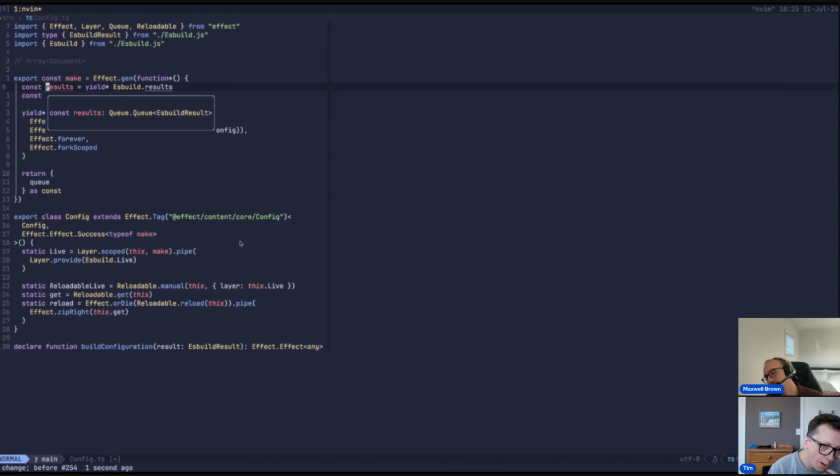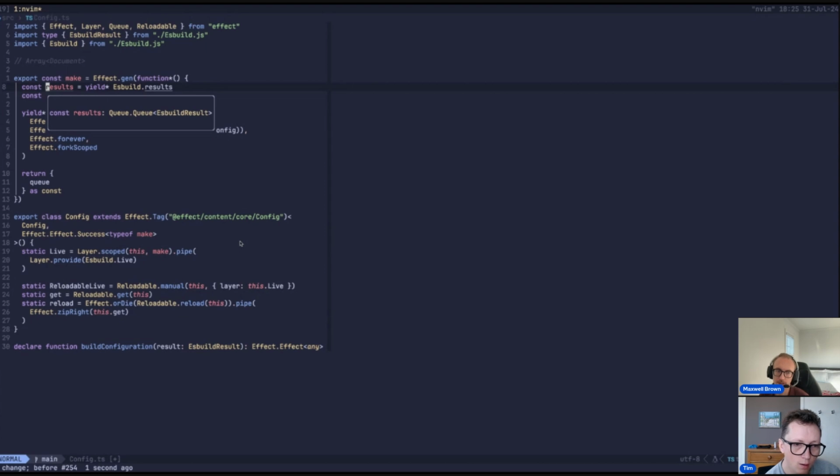And the other thing that I was talking to Mike about was that it would be great if we could do this in such a way that the configuration that we generate from this service can be reloaded in the environment anytime the Contentlayer config changes.